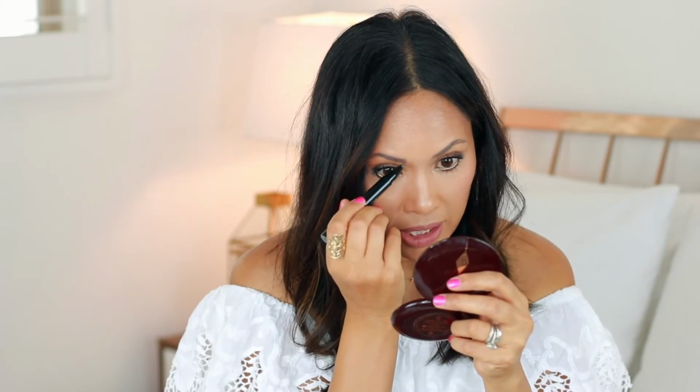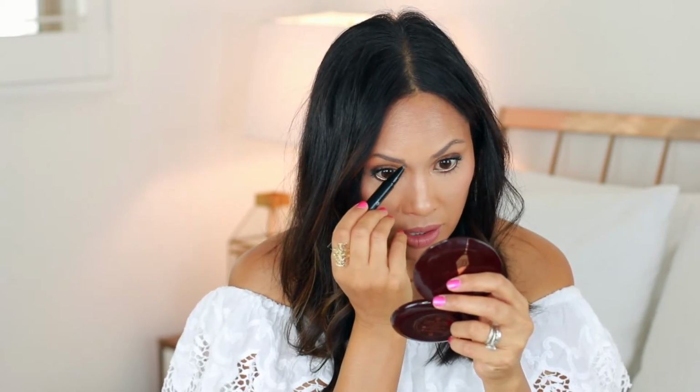I also have an issue, I sometimes make this too angular. It ends up more angular on the right side than on the left. And I know this looks like it's a pretty harsh angle, but because of the shape of the bristles, it's kind of an oval shape, you get a softer edge on that.